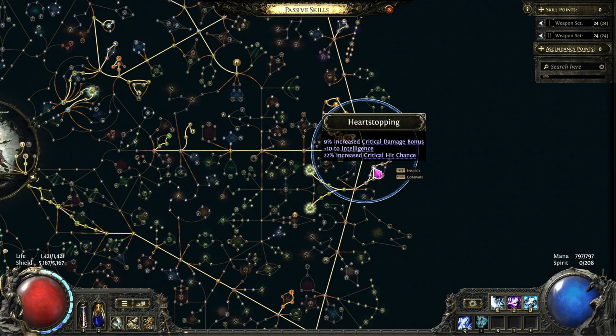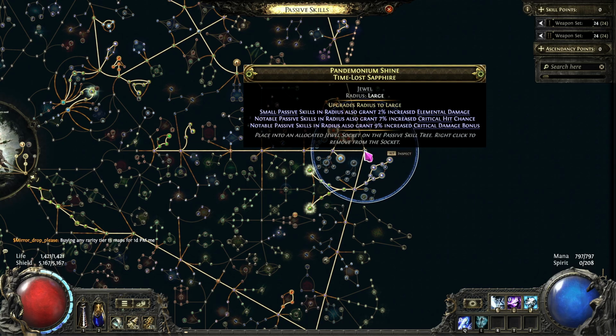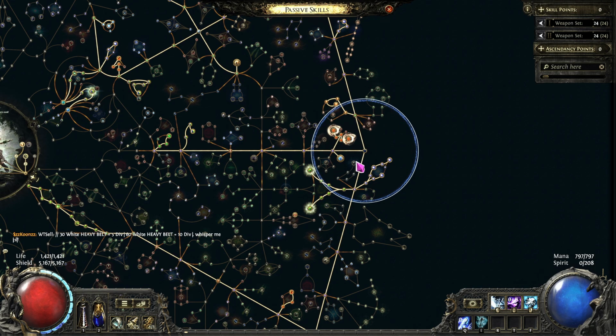I got Heartbreaking, Heart Stopping, and Struck Through. All a must-have, especially with this diamond here, which is the Pandemonium Shrine Time-Lost Sapphire, which is super nice, especially for elemental builds. I could save up my div and go get a Time-Lost Diamond for gain lightning for all notables, but I like this way better. I feel like this is way stronger, honestly. So if you can, aim for one of these.